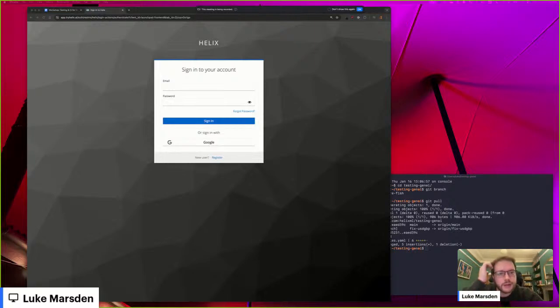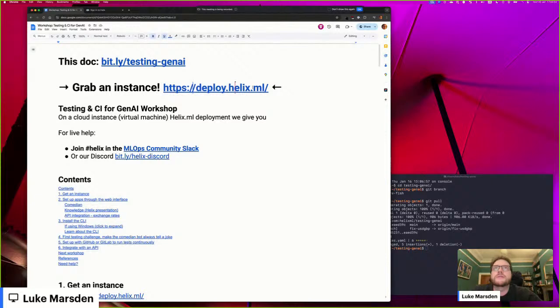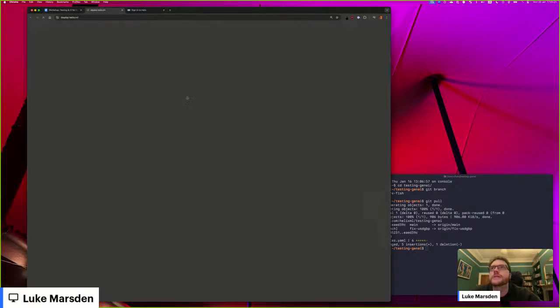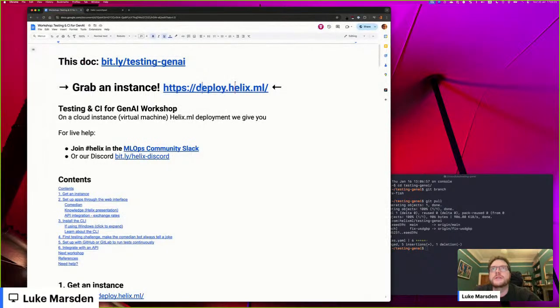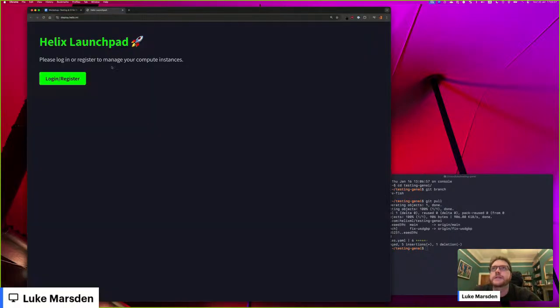Okay, so where were we? Just for the Zoom people, what we're doing is following through this document. You can access the doc at bit.ly/testinggenai. The first step in the workshop is to go and grab an instance. You'll click this link to deploy.helix.ml and access our Launchpad.